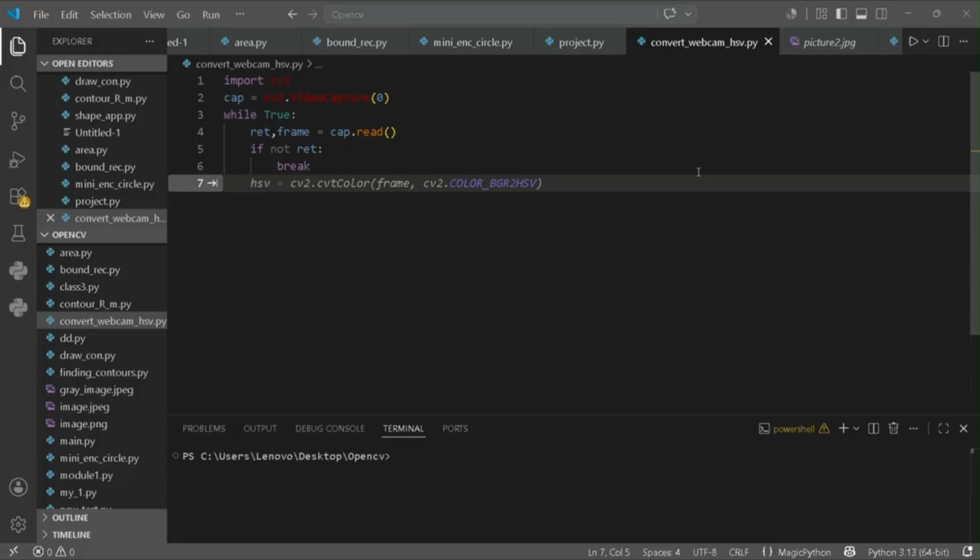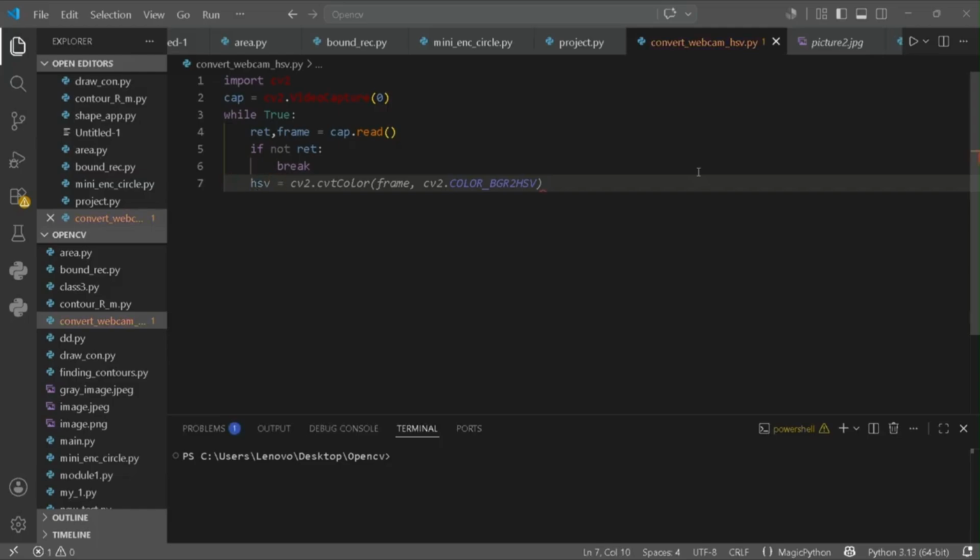So our laptop's primary camera, which is connected to the laptop, for me it is my webcam, will be open and it will capture what is in front of the camera. And now at ret comma frame, it will read one frame. Now we'll write the code to convert to HSV.